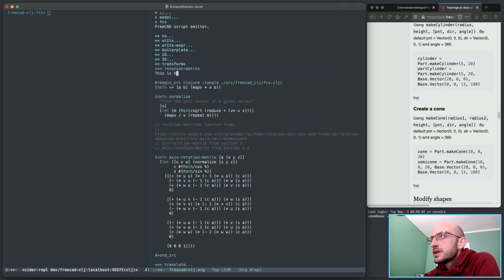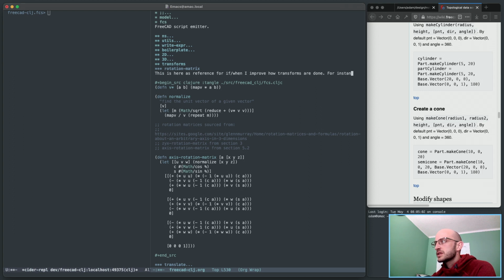This is here as reference for if and when I improve how transforms are done.